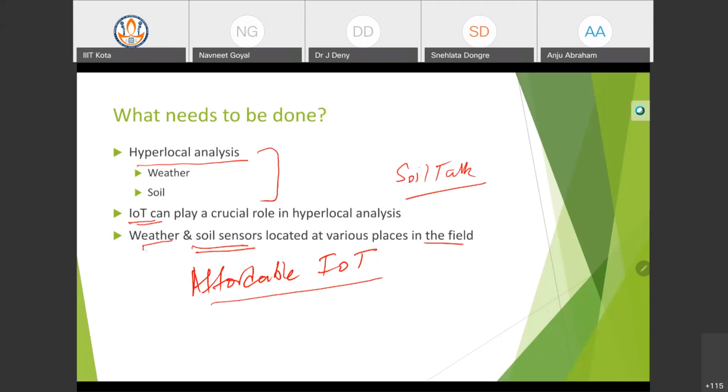And weather, again, we have to see how we can make it more affordable, like the sensors that we need and the deployment aspect of IoT. So affordable IoT is something that we should try to work for.